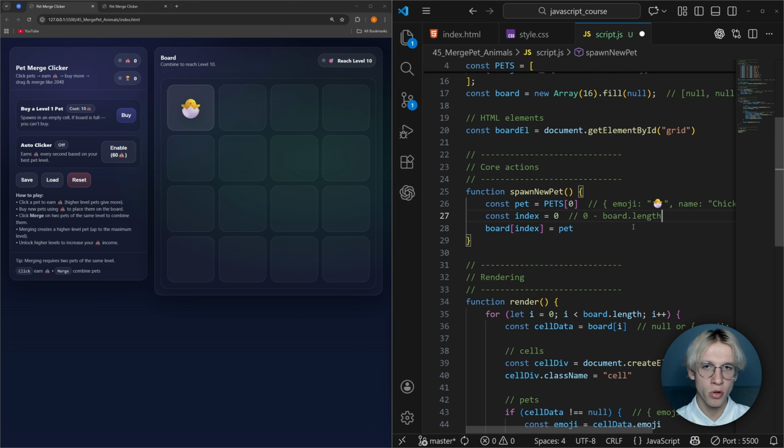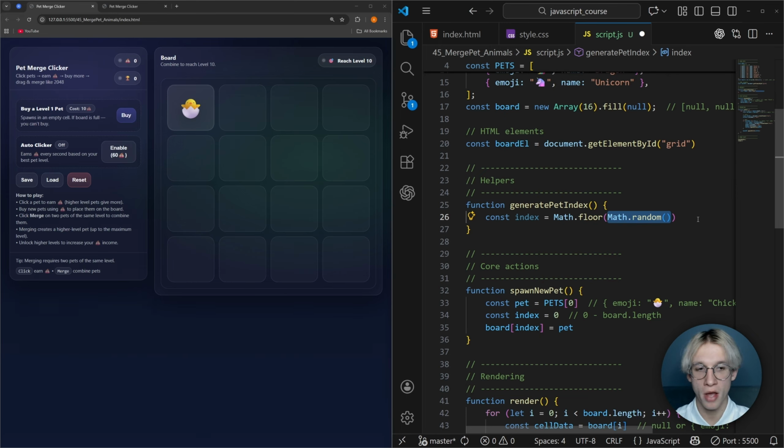Now let's create a new function that will generate a random index. For that, I will create a new section helpers. This section will contain functions that we are using inside of our core action functions. So let's create a new function, generatePetIndex. And here we need to create a new variable index that will have a random number.